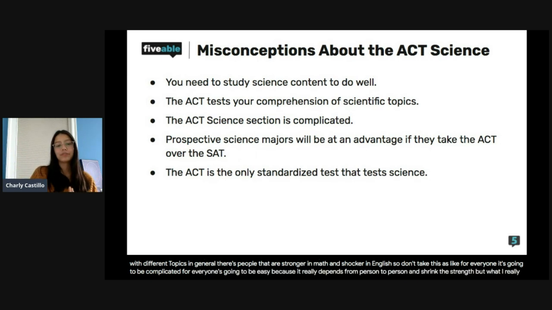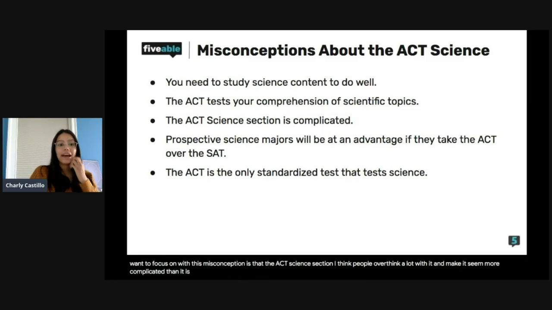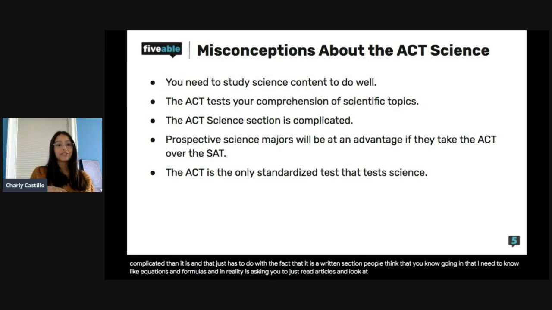But what I really want to focus on with this misconception is that with the ACT Science section, I think people overthink a lot and make it seem more complicated than it is. And that just has to do with the fact that it is a written section. People think going in that they need to know equations and formulas. And in reality, it's asking you to just read articles and look at graphs. And I think that takes people aback for a second.